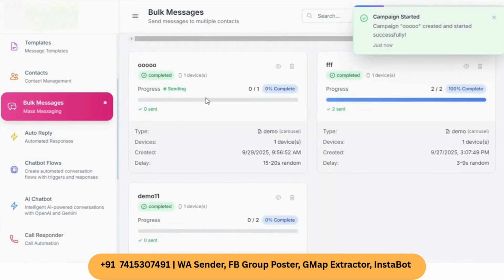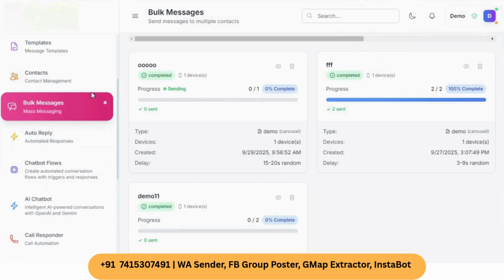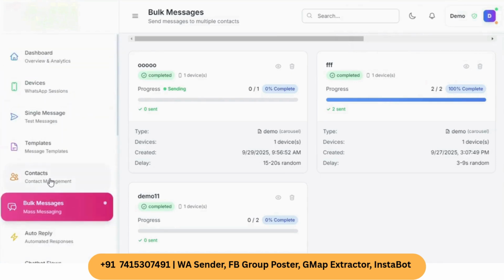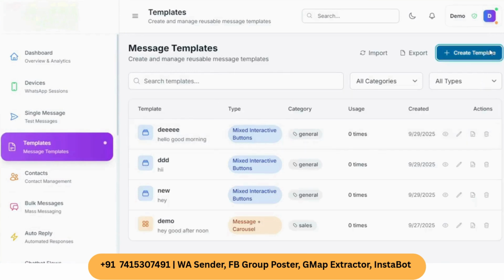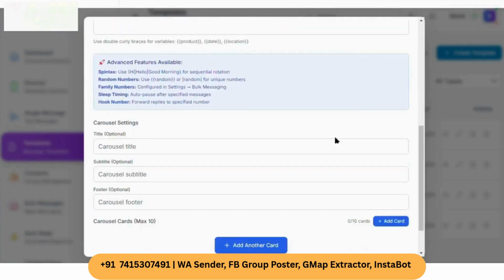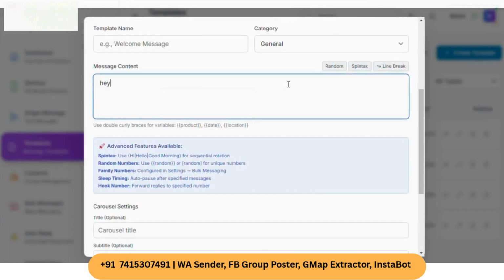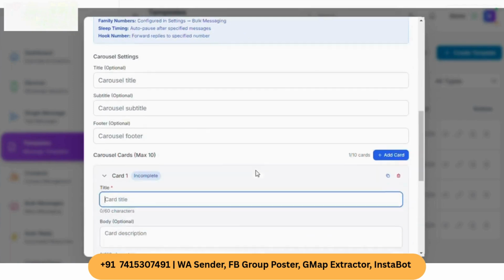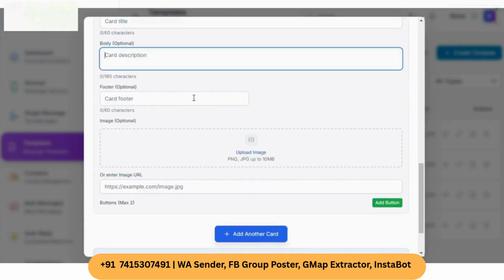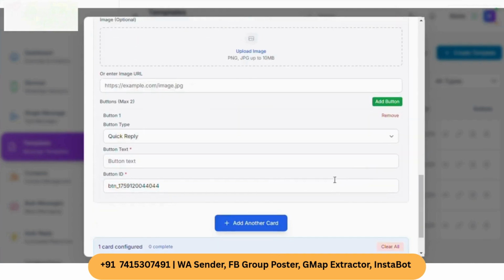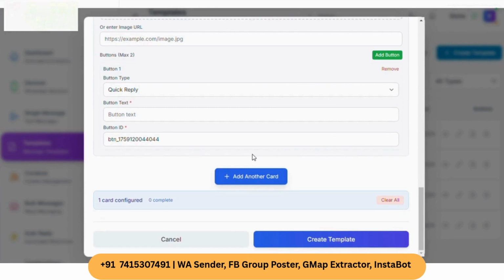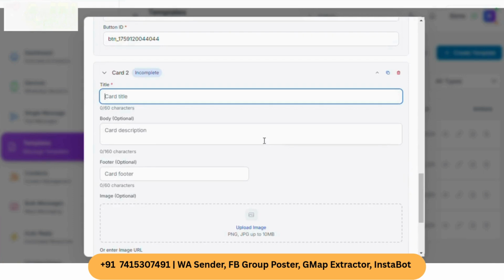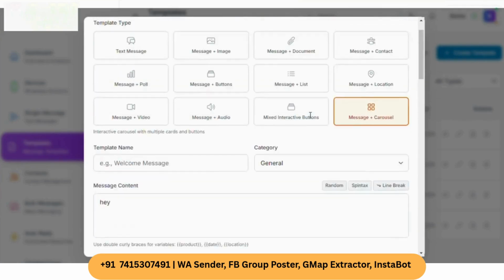Like I said about Carousel also, you can see how we made the Carousel in templates: create template, Carousel, then give a name, add your cards. About your Carousel: heading, description, any footer, and add buttons. Like you have one image, then the text and 3 buttons. Save that, again new one, the second image, the text and the next 3 buttons. So it will scroll left to right, like the same official WhatsApp Carousel feature, like that we can use it here also. So this is the software for bulk marketing with multiple numbers, buttons and Carousel.